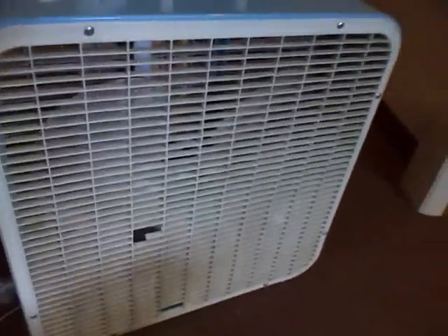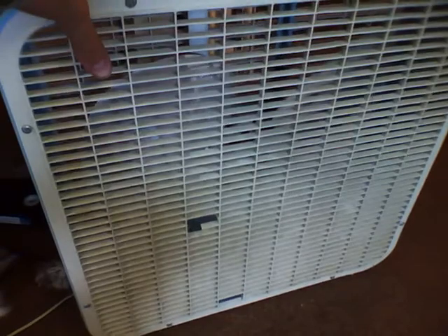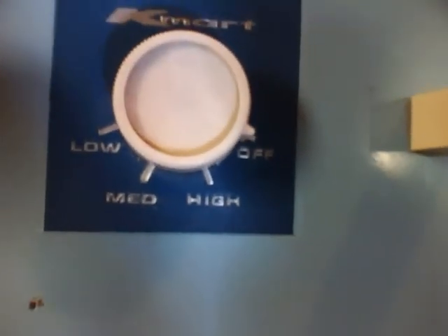I picked up a big old box fan. Most of you are probably thinking, what? What is so special about this? This is about a 1970s, 1980s box fan — big, old, huge, powerful, thick, heavy. That's a Kmart, as you can see right there. It's got speed control. Picked it up for five bucks at a local thrift store. I love that place.